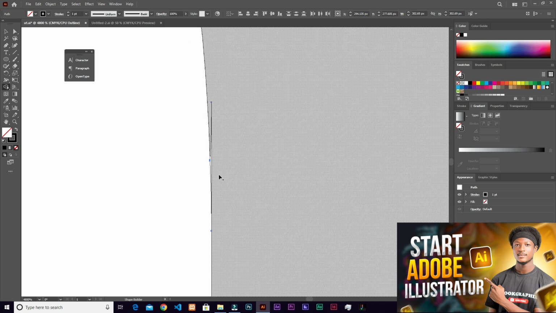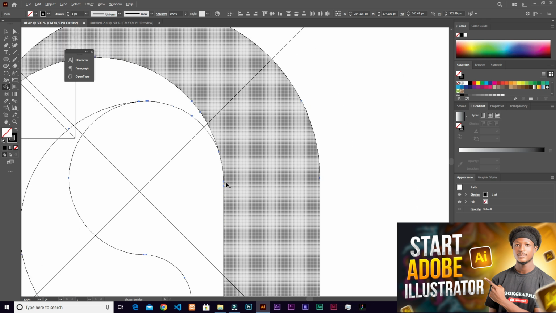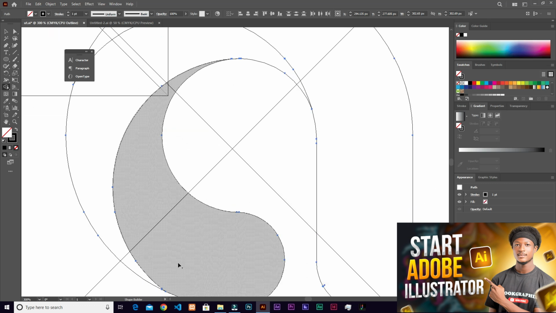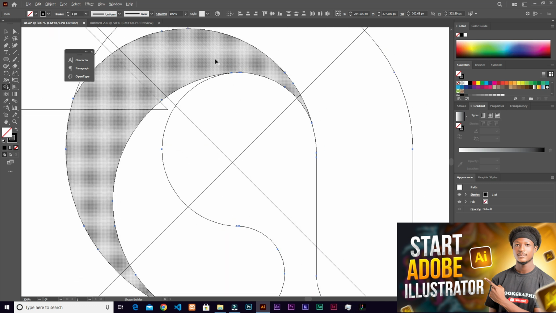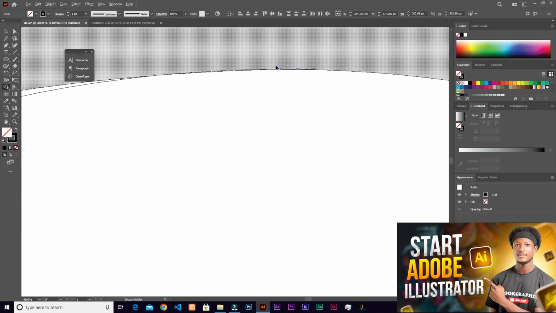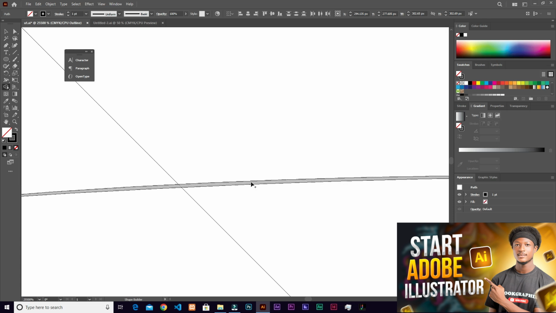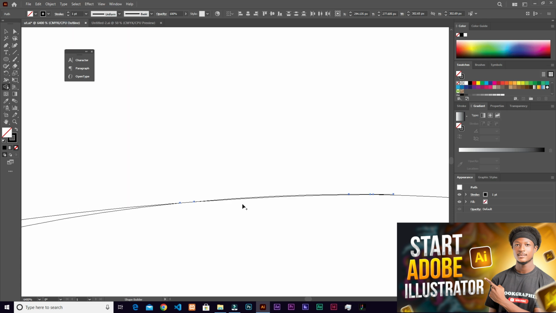You see, you have to check on the intersecting path. Okay, that's where you have to look at all these things to make sure that they are all adding up. Else when you turn them into a shape, some place will just lag out. I just use lag because I don't know the English word for that. So over here you see there is a shape over here in the outline mode.